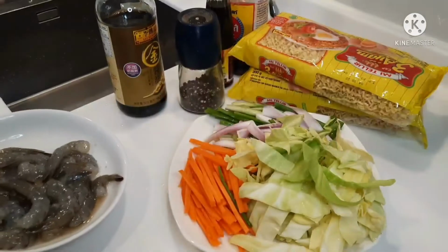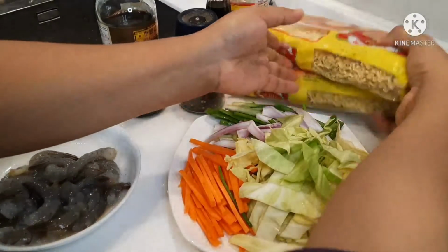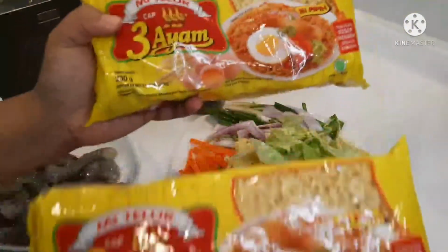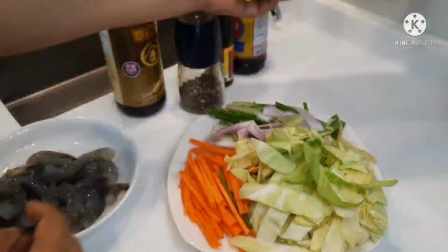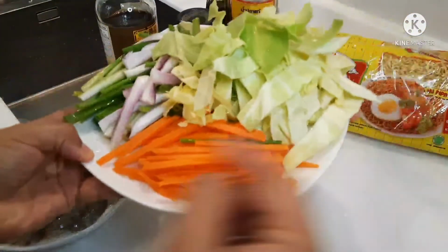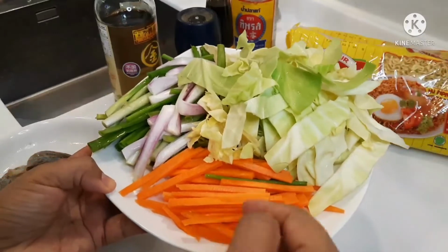Okay, and then also we have here the noodles that I will cook. One pack is only $6 and two are $12, okay? And the shrimp is $28, and then also the vegetables are around $7.